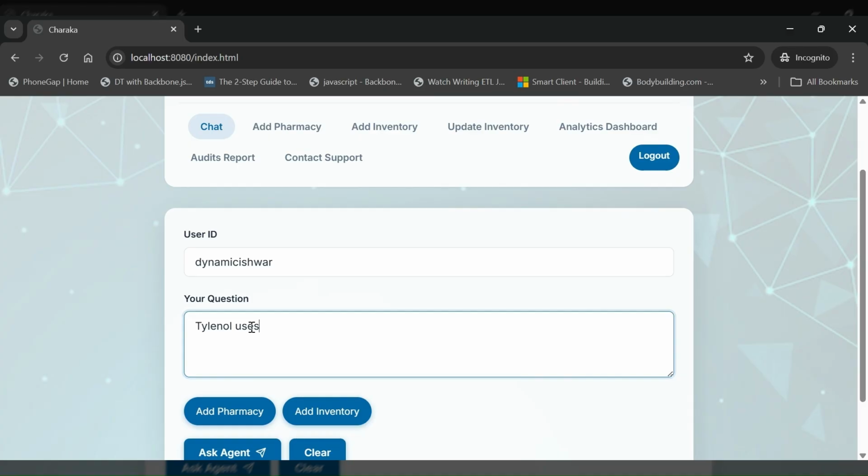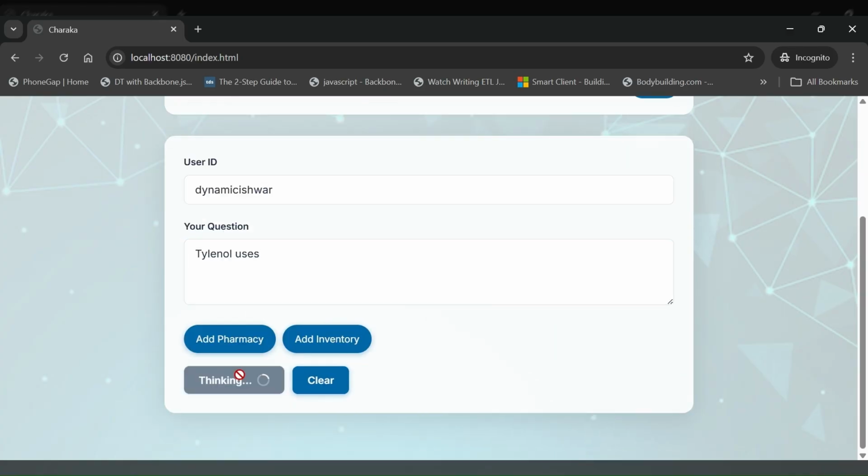Let me give you a quick walkthrough of the application. Before anything else, this is primarily meant for pharmacies, pharmacy staff, and caregivers. I have given demos to a few pharmacies, and the feedback is anonymous. Let's ask the agent really quick.